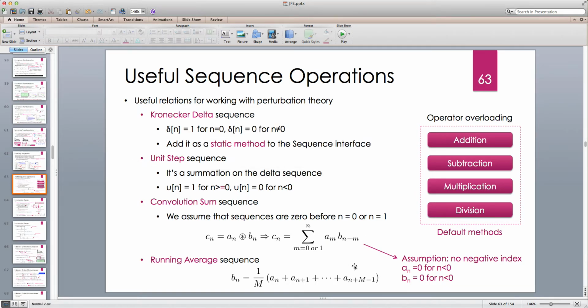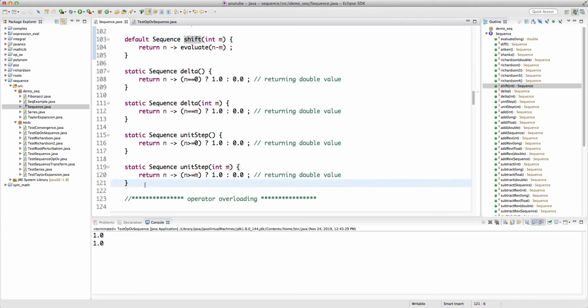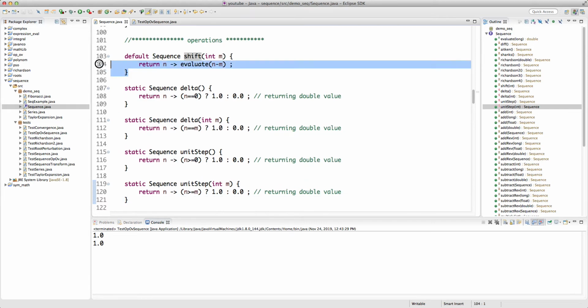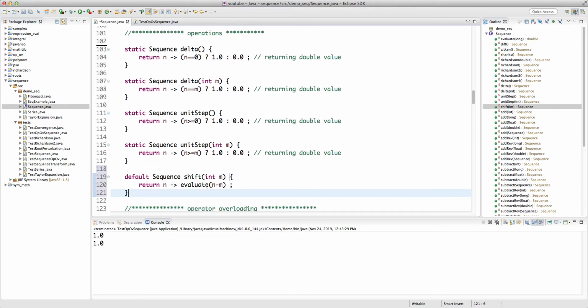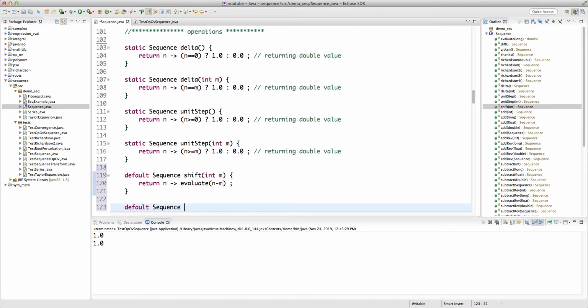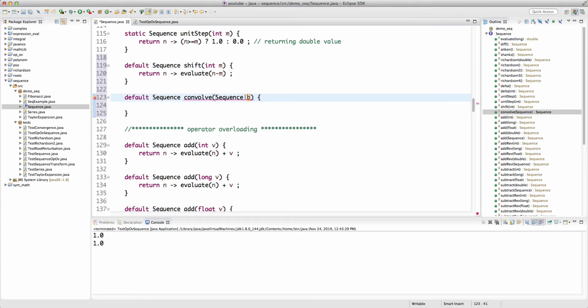And then the way I'm going to implement it is very simple. This is just a partial sum, right? The sequence is the sum. So here I'm going to create a method, let's maybe move this shift to the bottom here, and then we have another default sequence. Remember, convolution also should return a sequence, convolve. In the convolve, I'm going to pass another sequence, b. So we're taking this sequence, which is a, and then convolving it with b.